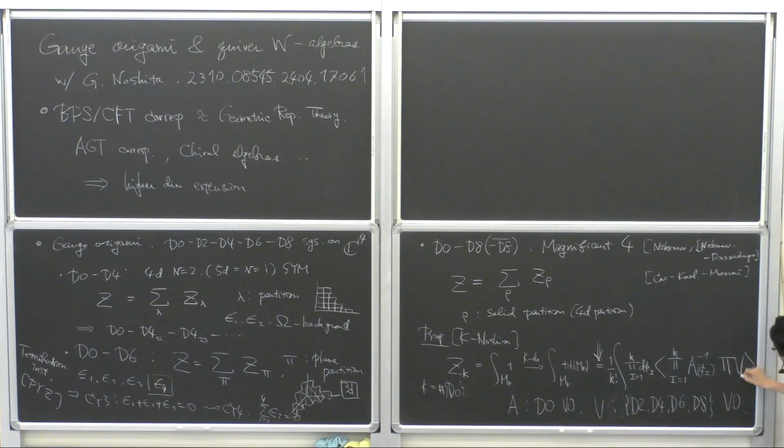Of course, we have some positions of these vertex operators. This is going to be identified with the position of branes, depending on the context, but it plays a role of Coulomb moduli. Integration variable means that this part only depends on phi, only depends on the x position of flavor branes, and then we have non-trivial operator-like objects. That gives you, for example, an interesting combinatorial partition function like a necklace function or something like this.